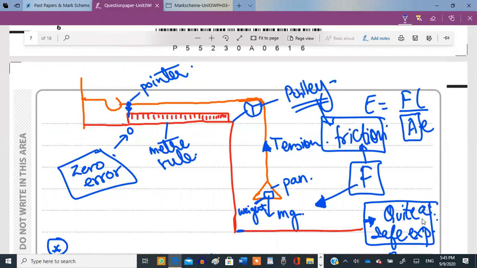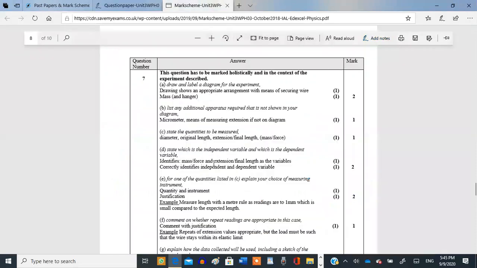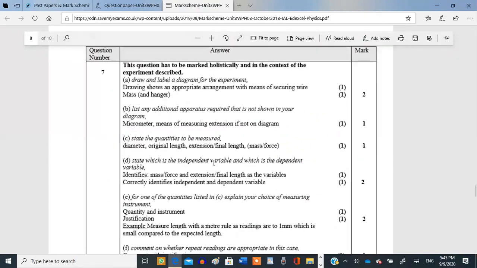Or apart from that, if the weight falls down on your leg, so prevent keeping your leg beneath the weight, or prevent touching the pulley, otherwise your fingers might get caught in it, and stuff like that. Okay, any reasonable comment would be accepted over here. But let's see what they actually want. Let's read the marking scheme now.